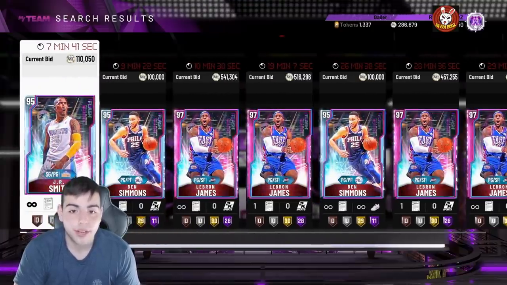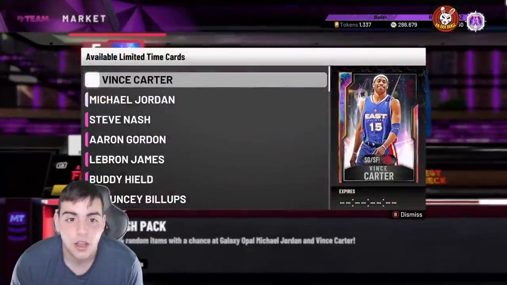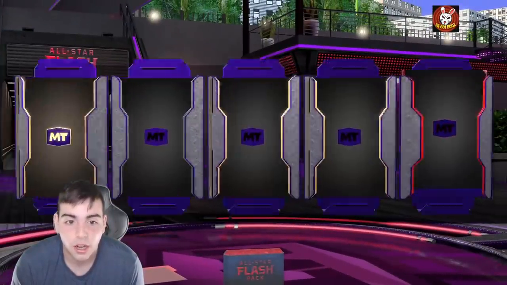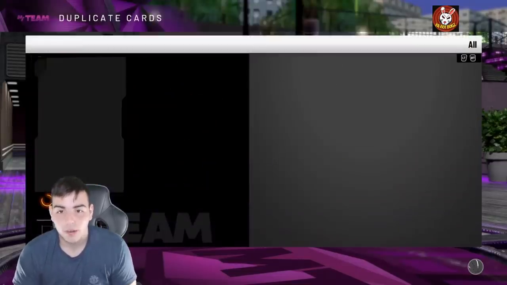So the market is definitely starting to rise. All these people in All-Star Moments packs have risen. I'm gonna pop one for you guys. Hopefully we do get LeBron, bro. Like, oh my god, imagine a ruby. Thank you, 2K, for the ruby. That is such an L.